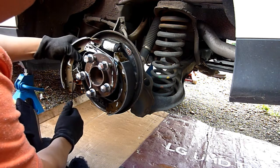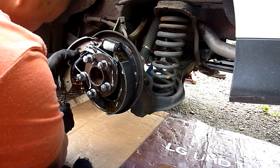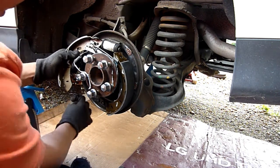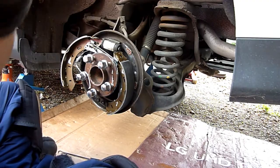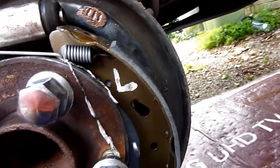Right. Any tension by push. There we go. It's under a bit of tension. That's behind there, that's in there, that's backwards. That's in that hole, that's in that hole. So I'm kind of getting somewhere.